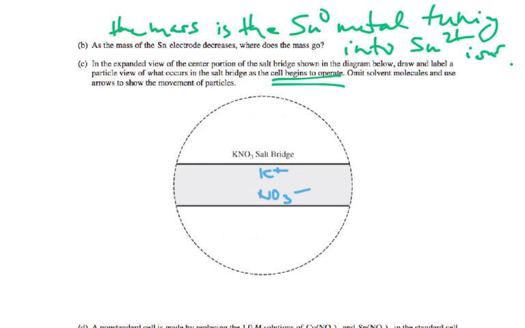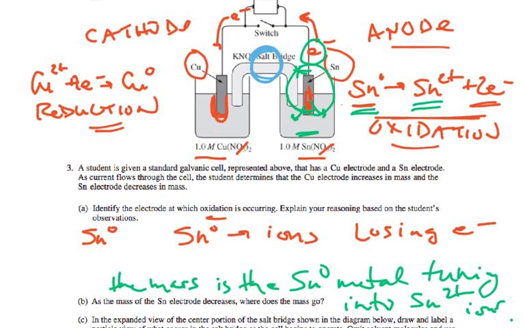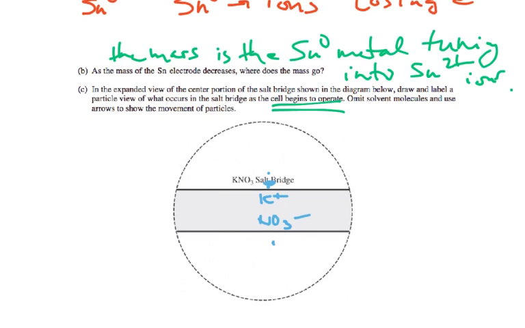Okay, cations are positive. Like little cats, the little t in cat just means cations are positive. So this top one here, the K+, is the cation, and this is the anion. And if we remember over here, here's our anode. So the anions go toward the anode, and the cations go toward the cathode. So I would say my anions are going to go this direction, and my cations are going to go this direction. And that's really all they were asking for.